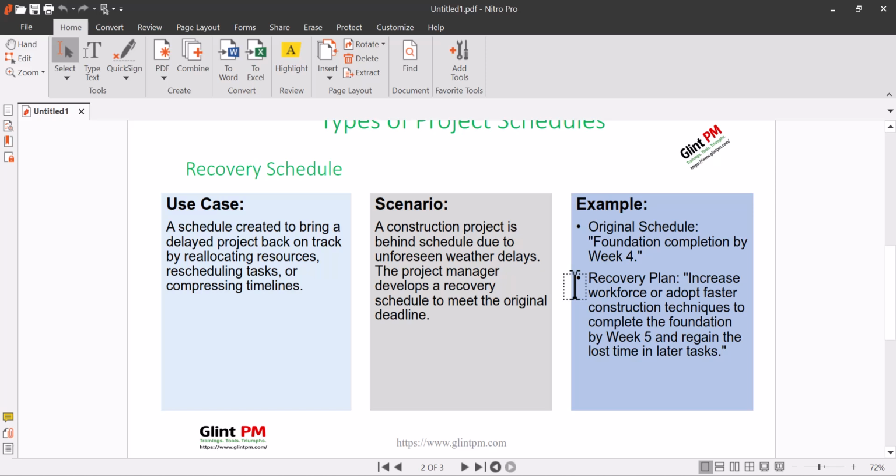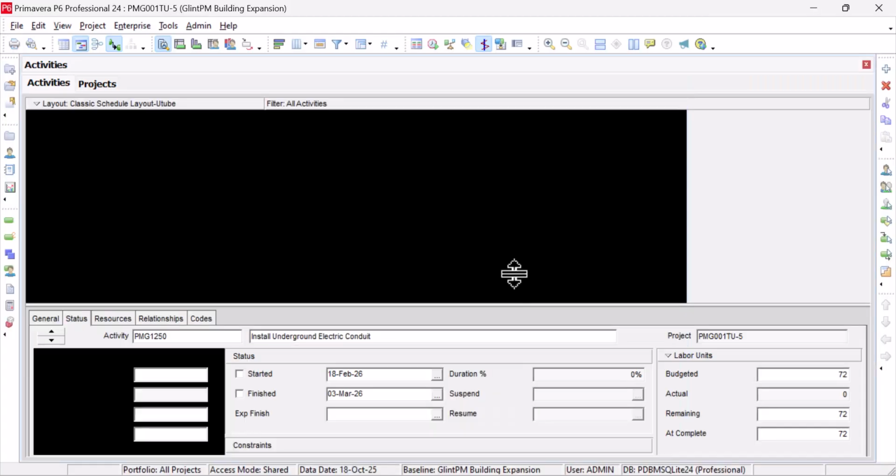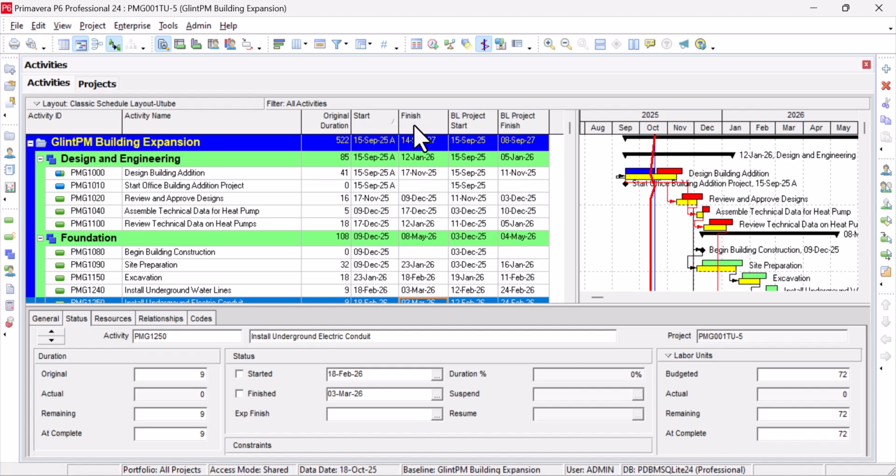Next is the recovery. Now, after you have a baseline, you want to achieve your schedule. As you can see right here, we are already behind because we plan to do these activities by 15th of September.